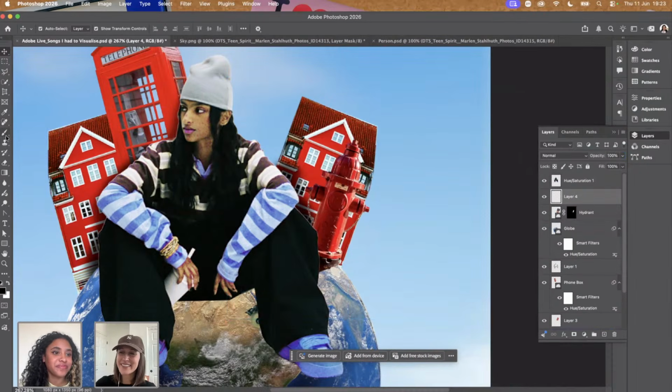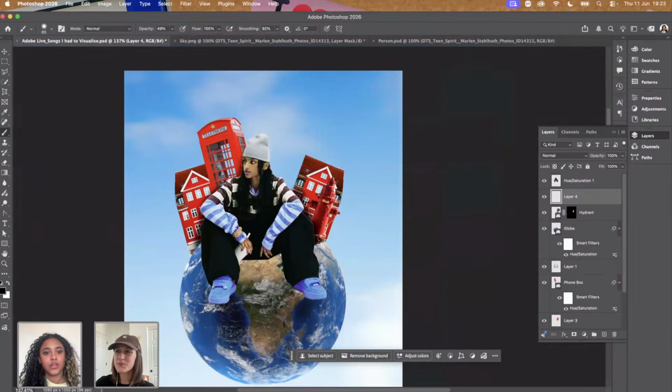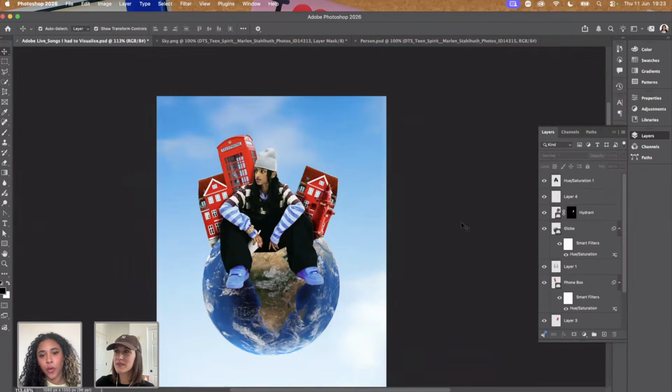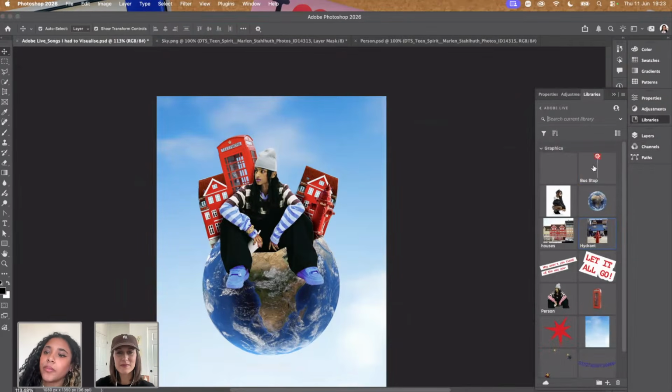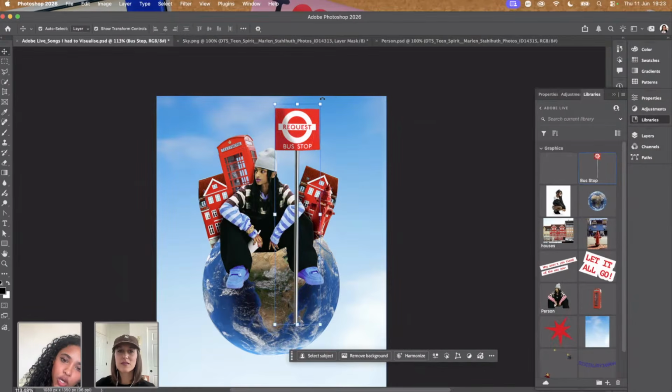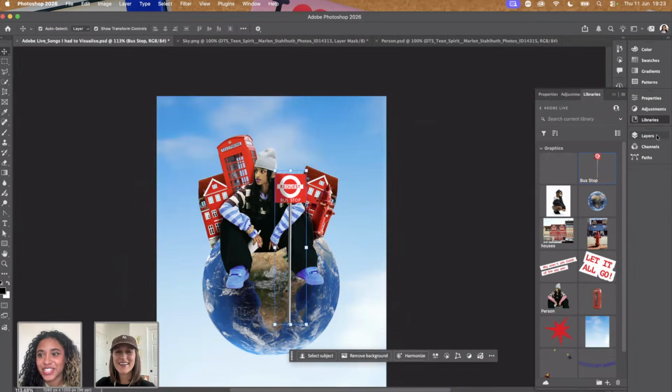There you go. And then again, just little things like the shadows help it kind of pop. And then we'll go back into libraries. Can't miss out the bus stop, classic bus stop sign again. It just happens to be red. It's like an ongoing theme here. But I do quite like it because we've got a strong palette, but there's a lot going on. Even though it's quite busy, everything feels nice and unified because it has that shared color palette.